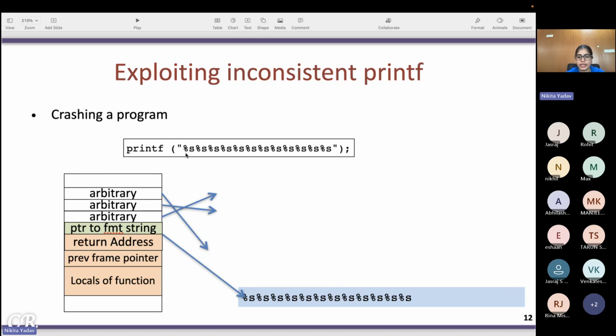In case of a %s, it is going to take this value and use it as the address of the string, and then print starting from that address until it sees a null character. Now, when you have these %s sequences, what is the possible outcome of this program and why?